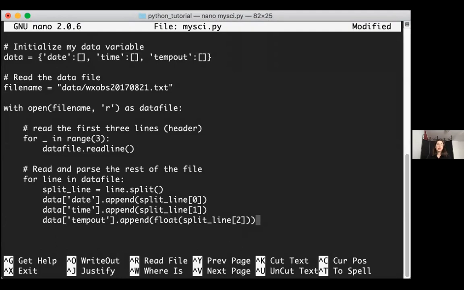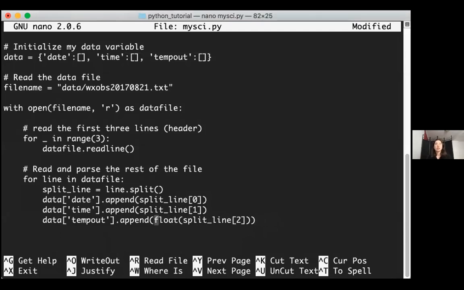Float, the float data type refers to floating point real values, and it's the data type of any number with values after the decimal point. We could also make it an integer, which is int, which we would do if we wanted to. We could do int around float, and that takes the floating value and rounds it down to the whole number below it. You could not actually take integer of a string. It has to be in the float, so Python can understand that first.